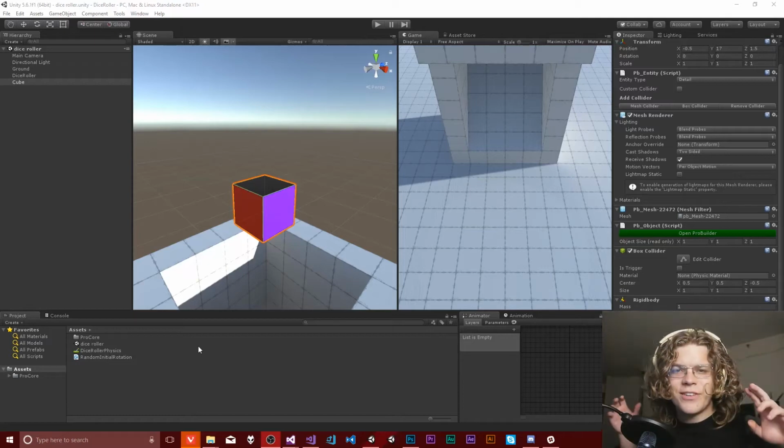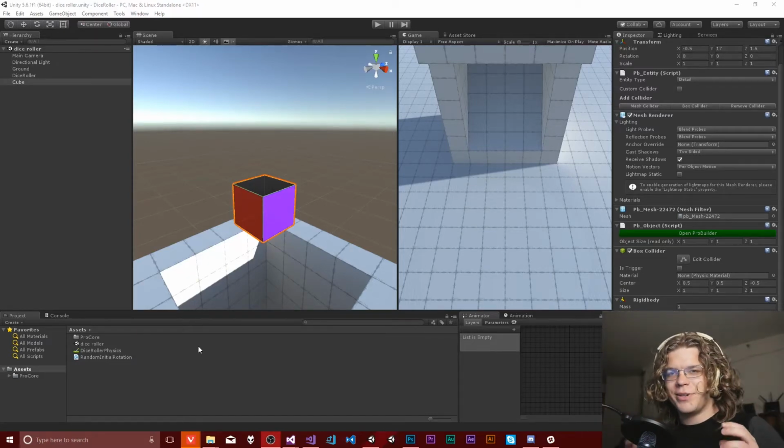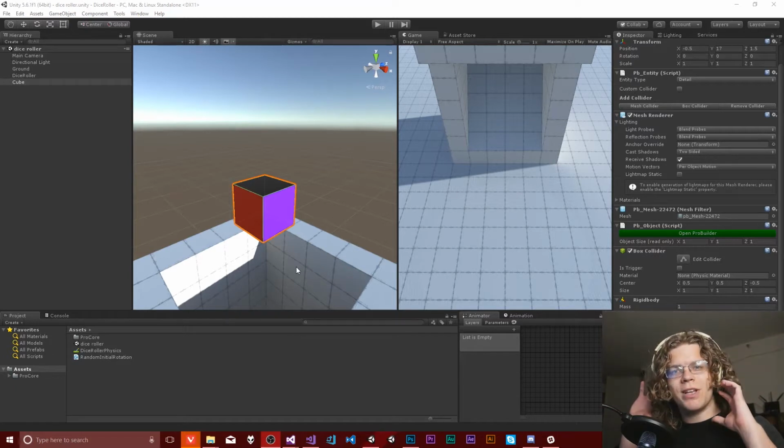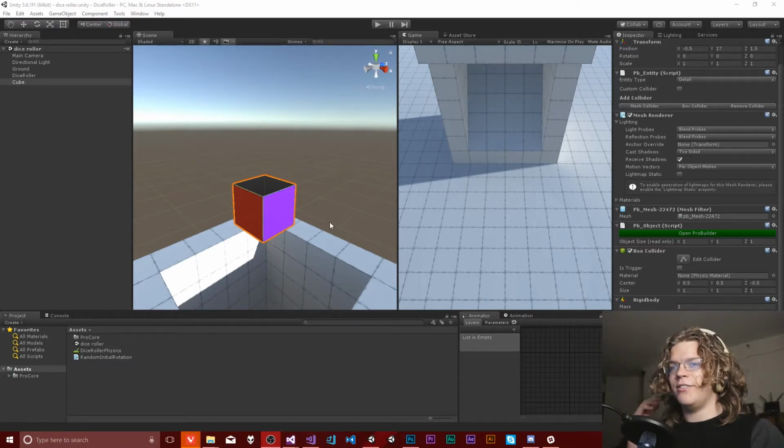Hello Internet, in this video we are going to be working on creating a dice roller. I know that sounds simple, but what I'm trying to create here is something so you can roll a dice, any type of dice, be that a coin or a d20 or whatever, and actually physically simulate it and then tell what got rolled programmatically. So you don't have to do anything special to calculate that.